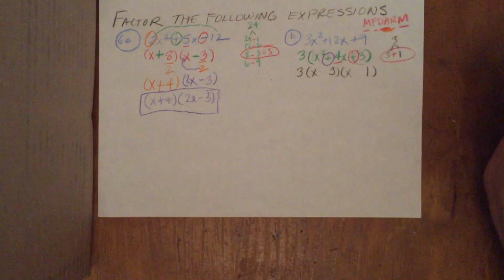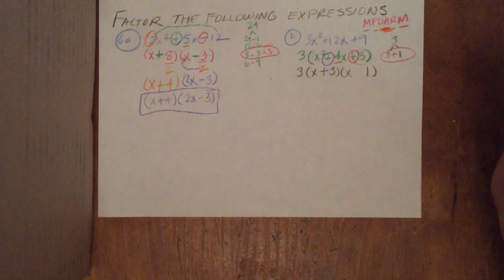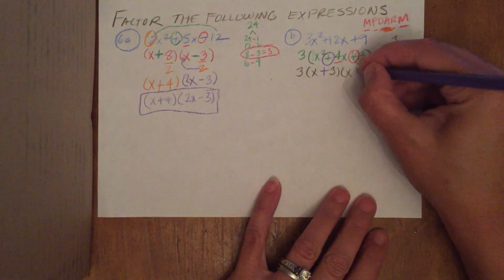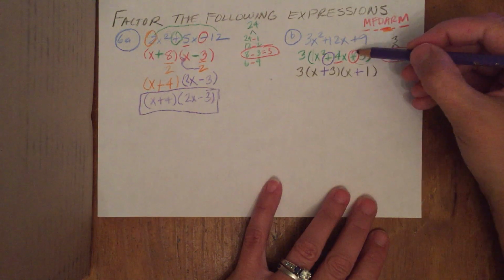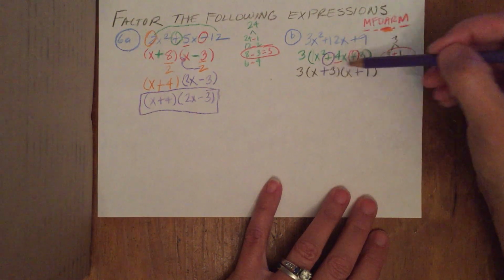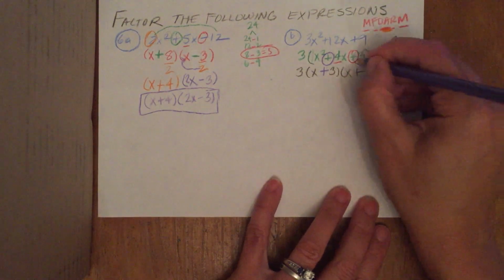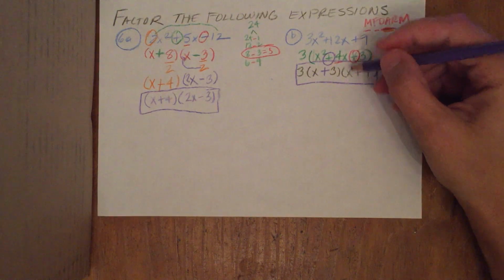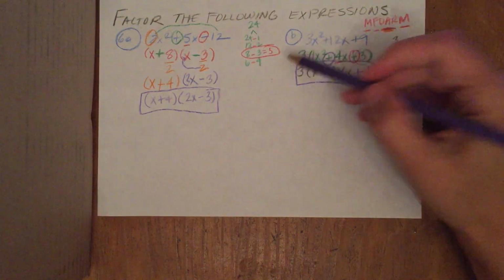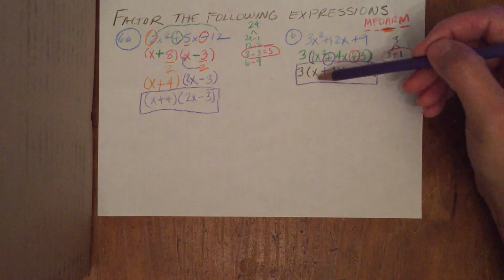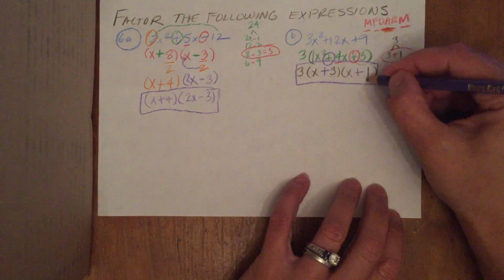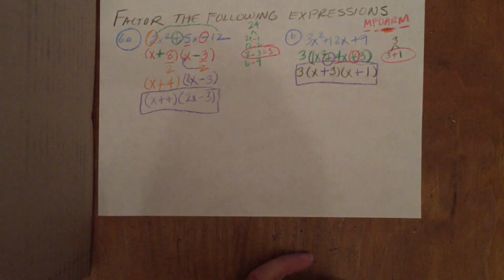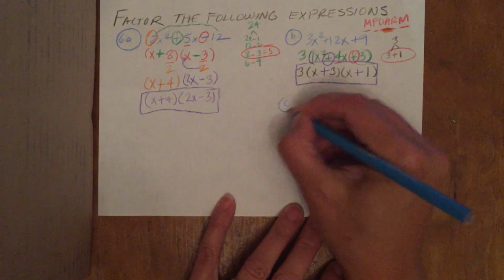Well, the B term is positive. That means the larger factor has to be positive. I've got to get positive 4 somehow, so that has to be a positive 1. You also know it has to be positive because the C term is positive, which means we have to have a positive times a positive or a negative times a negative. So on this one, we're done. Why do we not have to divide by A here? Well, what's our A term? Once I factored out the 3, the A term was 1. There's no need to divide. I mean, we could put divided by 1 and divided by 1, but we're going to end up in the same place. Okay?